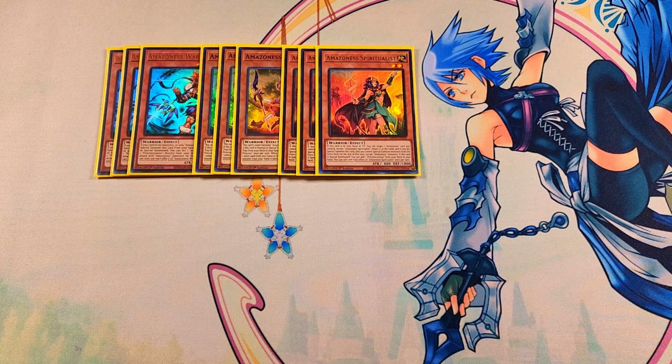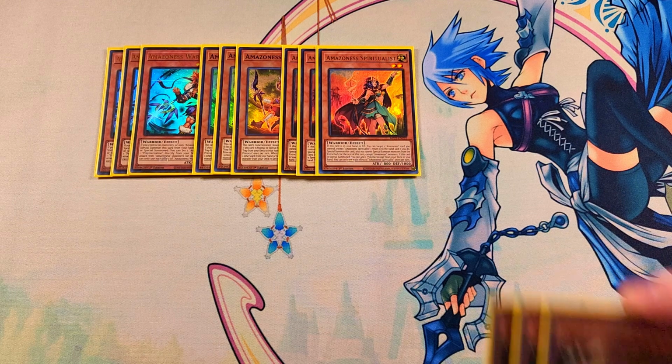Also, you cannot special summon monsters from the Extra Deck for the rest of the turn except Amazoness monsters, which is totally fine. And an easy way to summon this card out to your side of the field is just to activate one of your pendulum scales, bounce it back to your hand off this card's effect, and special summon it, and then just activate your pendulum scale all over again. This card also has the ability, if it is special summoned, you get to add a Polymerization from your deck to your hand.